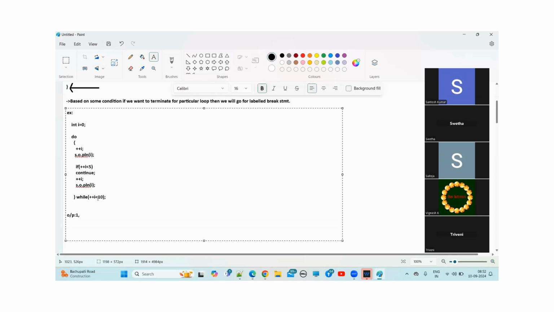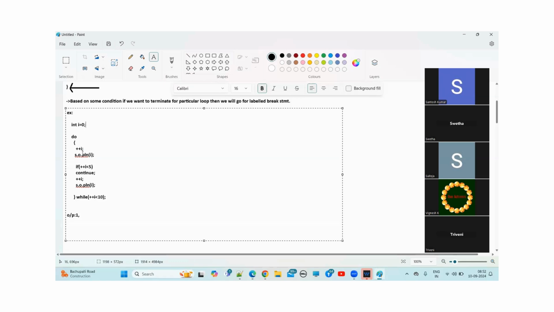Before condition, if you write any statements under do while body, this is do while body, guys. So first of all, the body will be executed at least once before checking condition. While loop means what? First condition will check. If condition is true, then only body will execute. But here in do while, first body will execute, then condition will check. Understand? Clear, everyone? Yes, sir.